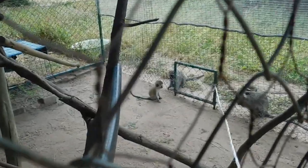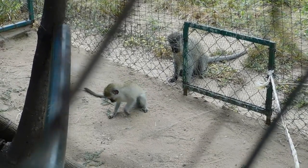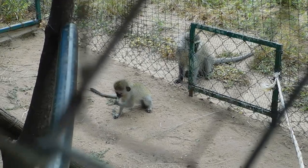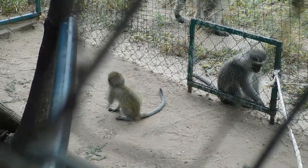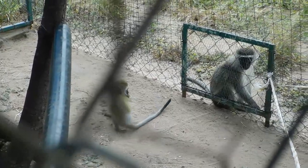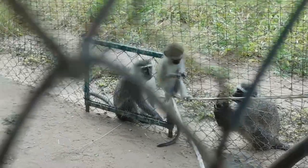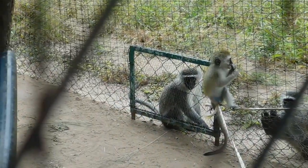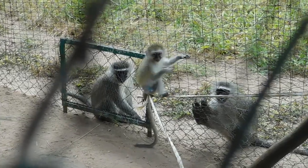Little Rox was a bit too boisterous for Gimli, so we've taken Gimli back to Disneyland and we'll try and introduce Gimli somewhere else, because it didn't seem to be going too well. His interaction with the mothers, or the interest from the mothers in this enclosure, didn't seem so great. We think it's more because of boisterous Rox and the way he's jumping around and so excited to see everybody.